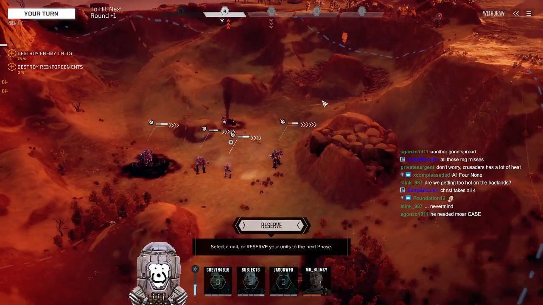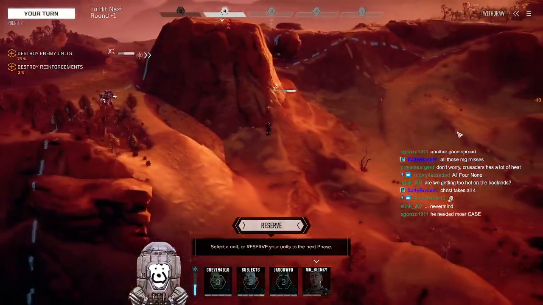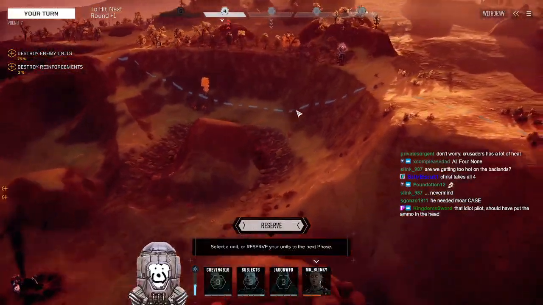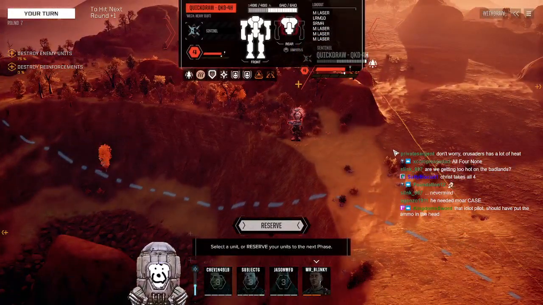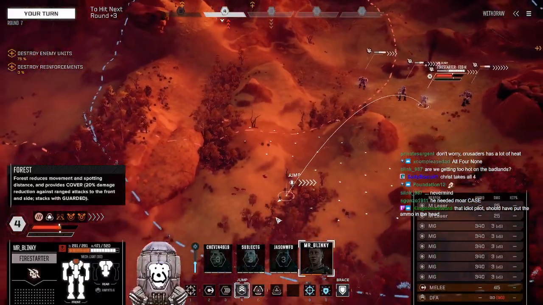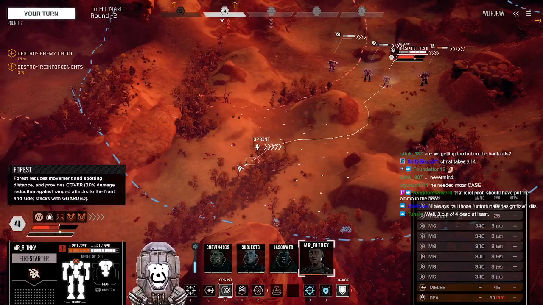Alright. Now it's annoying little gamer time over here. What you got? You've only got one long range weapon. Let's just leave the Quickdraw alone. It's got no jump jets and it's sitting up on a mountain. Bye, idiot. You dumb idiot. Oh, that overheats me apparently. Shit.